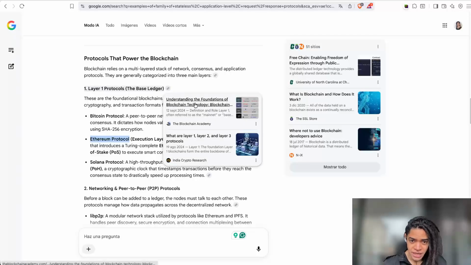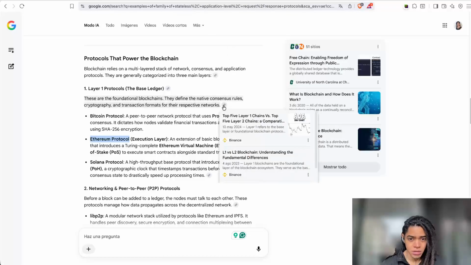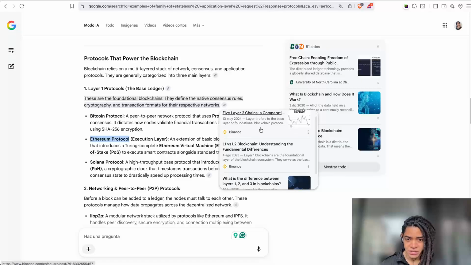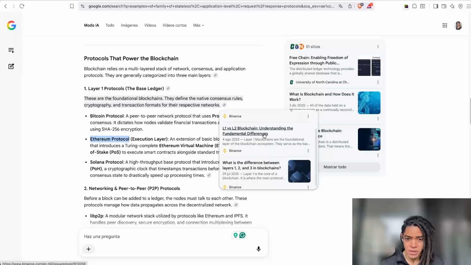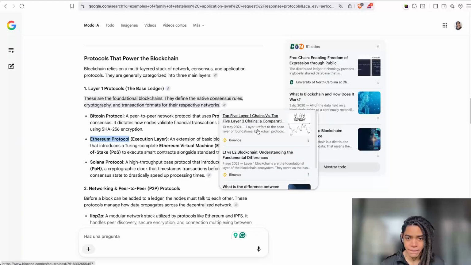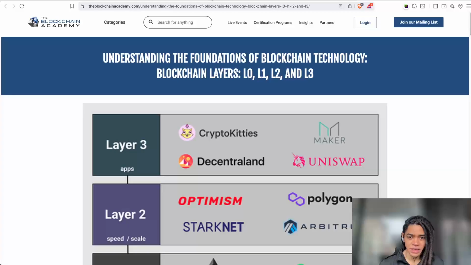The Blockchain Academy. Top 5 layer changes. And all of it comes from what is the difference between layer 1, layer 2, and layer 3? What is the difference between the layers here?